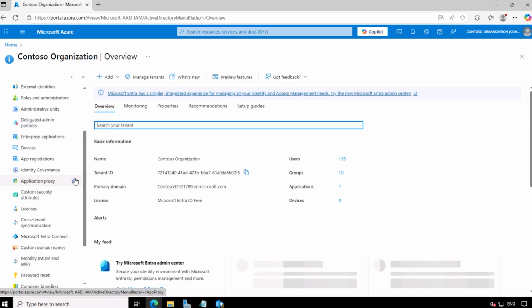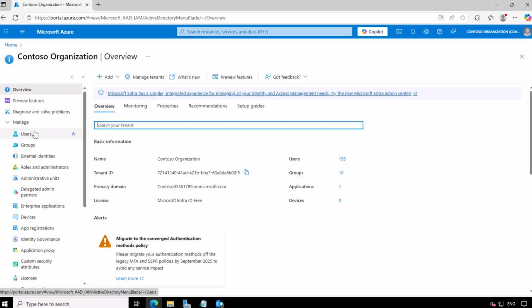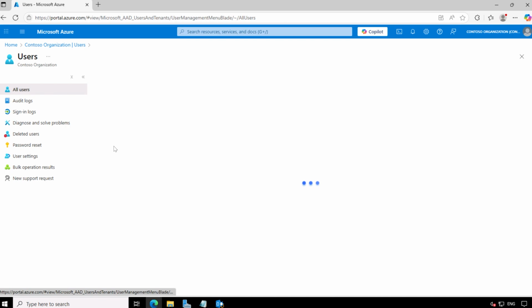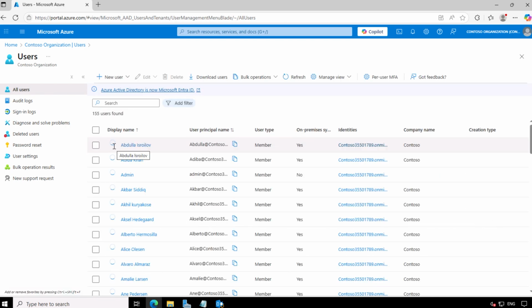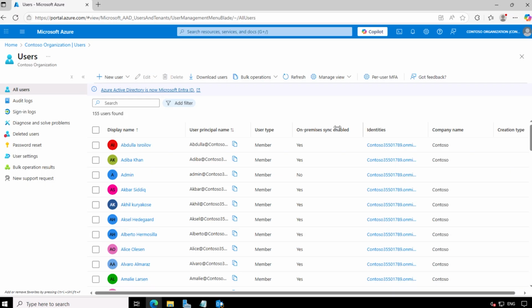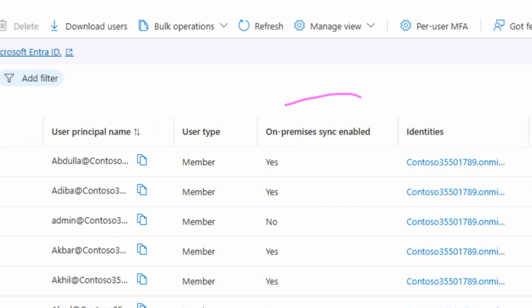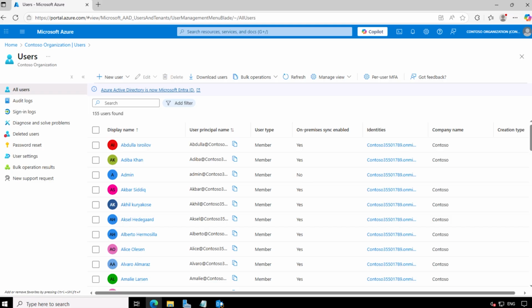And then let's take a look at the users blade. So here, if you do a filter on the on-prem sync-enabled attributes, you can see that the domain users have already been synced into the Entra ID.